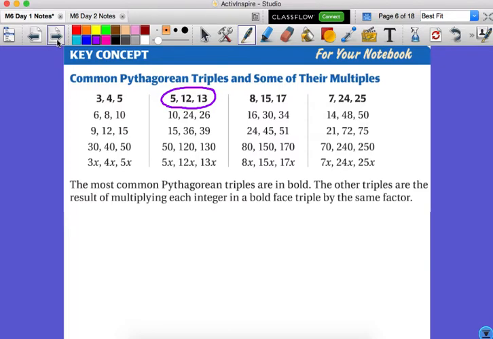theorem. You may remember earlier in the semester we've talked about a 3, 4, 5 triangle as a common triple that we see on the ACT. So that is definitely one that you want to keep in mind. The last 2 listed here are not as common, but you do see them from time to time. And these just help save you a little bit of time on those timed tests.